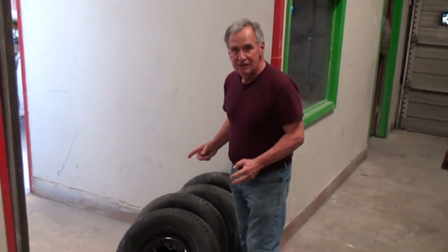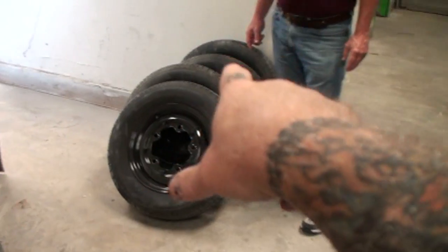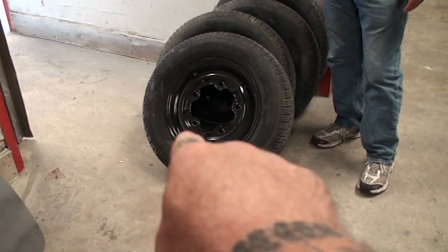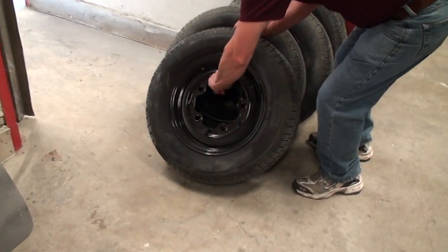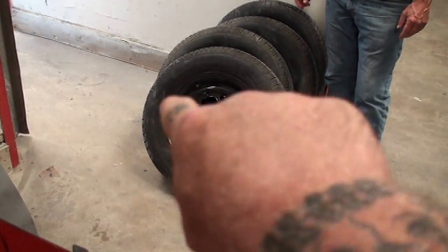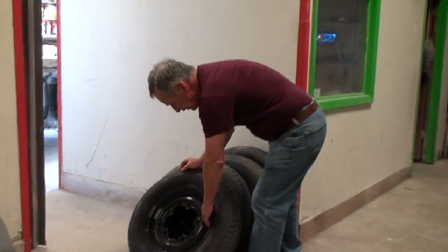The masking itself takes several hours to be able to get a straight line in that groove down there. That's right. To actually paint those two-tone, the reason I asked him is because you really have to paint the inside first, because it's easier to wrap the tape around a circle on the inside than on the outside. To wrap it on the outside, you'd have to take 10,000 pieces of tape to go around it. So the wheels, go ahead, I'm sorry. Well, first of all, when I did the wheels on my car, I not only sandblasted them, but I had them chemically cleaned because they get rust down in here. Yes.